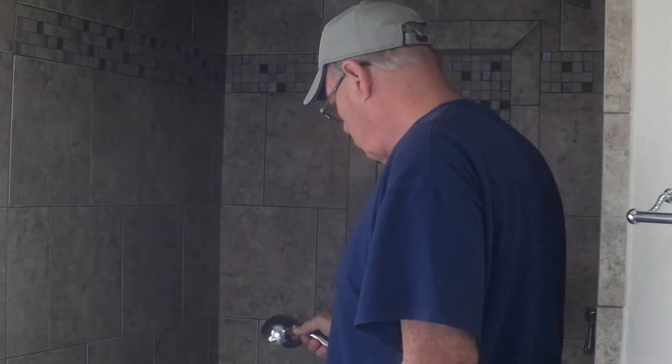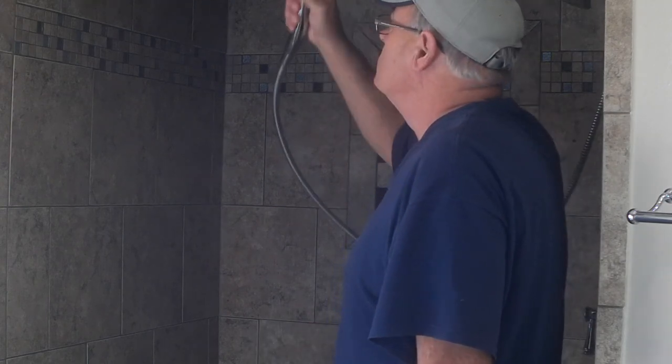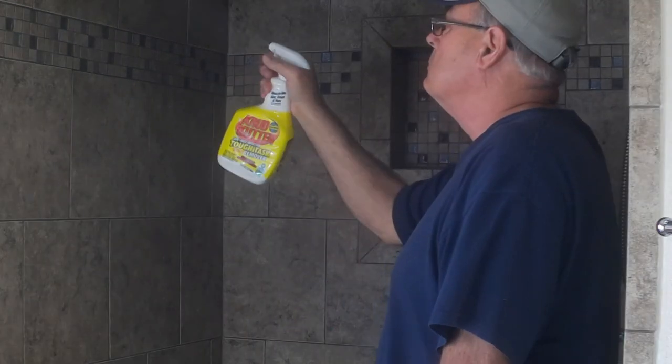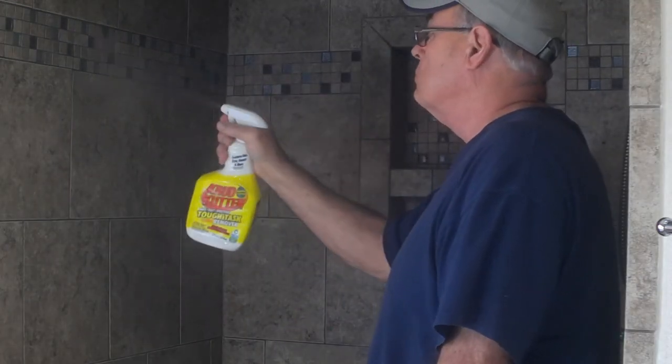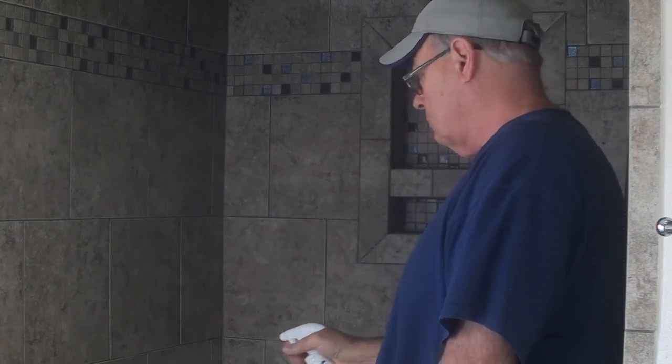I started with the shower walls. And before applying a cleaning product, I used the shower nozzle to wet down the surfaces. I sprayed the cleaner on the wall and let it set for 5 or 10 minutes. And then I remisted the wall again.